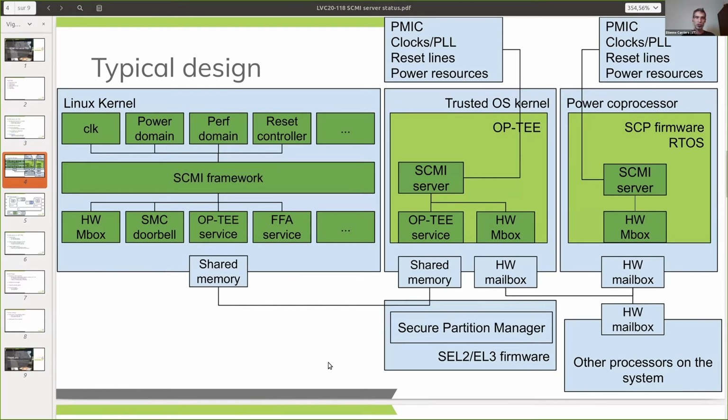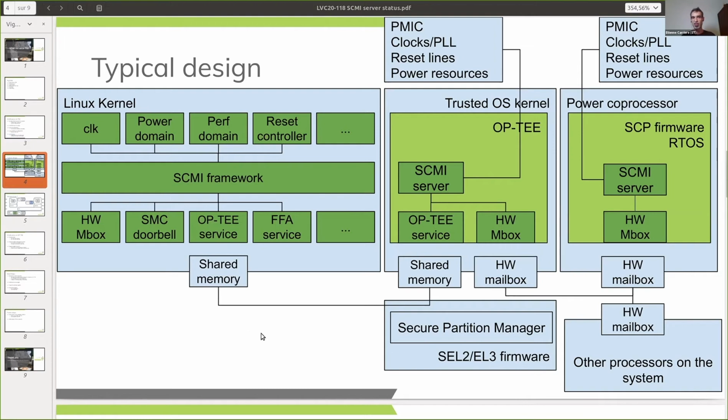So when we go through OP-TEE, this means that the Linux kernel goes through some secure monitor, which is represented here as the EF3 firmware, or a secure partition manager. In the case of OP-TEE, it could be TF-A running an OP-TEE dispatcher that allows Linux to reach OP-TEE.